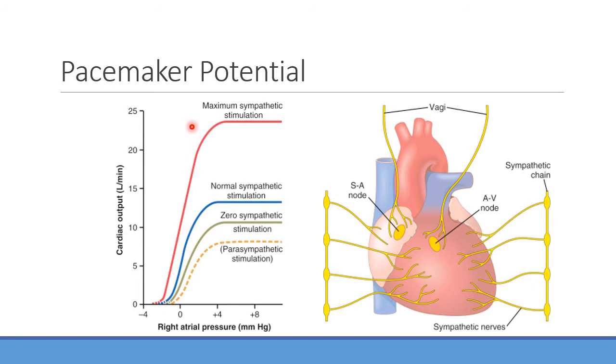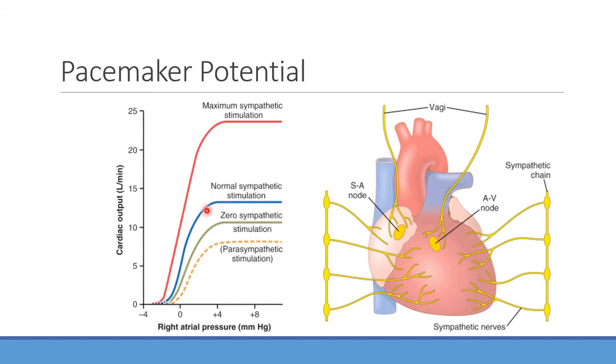Because not only is the heart beating faster, it's also beating stronger as well, right? So not only am I having more contractions, pumping more blood out, but the amount of blood I'm pumping out with each contraction actually goes up as well. So there are two components there that are going to be increasing that cardiac output. And we're going to go over that in more detail in the next section.